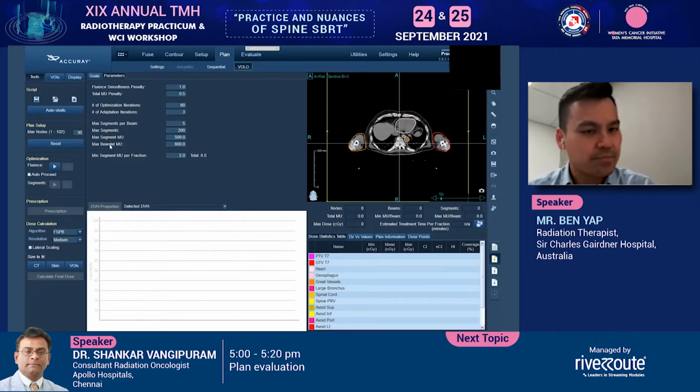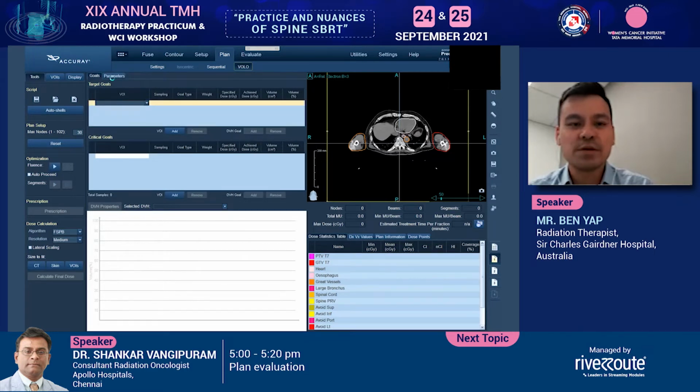These next two things I think are pretty important. They will determine the number of MU per segments or beams. Now, depending on how low you go or how high you go, can create a very efficient plan or a plan that has to use lots of beams to achieve the same result. But this is very dependent on the plan itself. So you can choose to touch it or not. This one, I have to change to 10. The reason why is because our physicists don't like very small amounts of MU per beam. So that's the minimum.